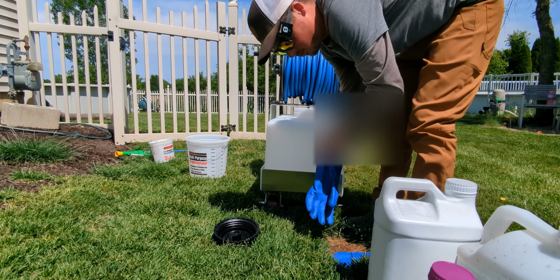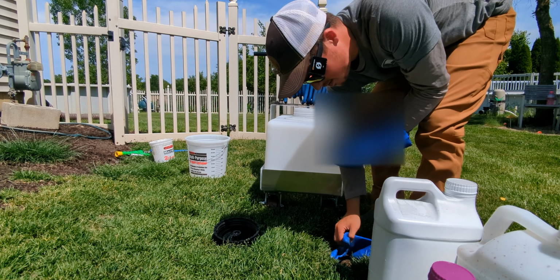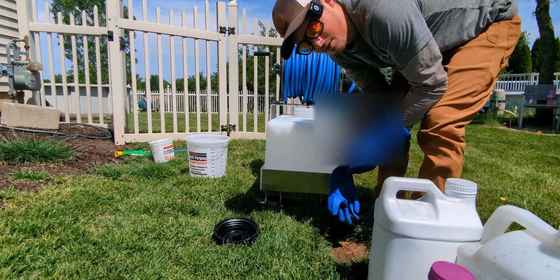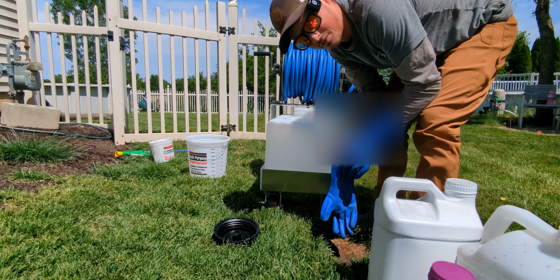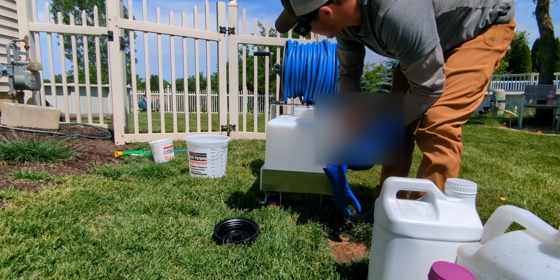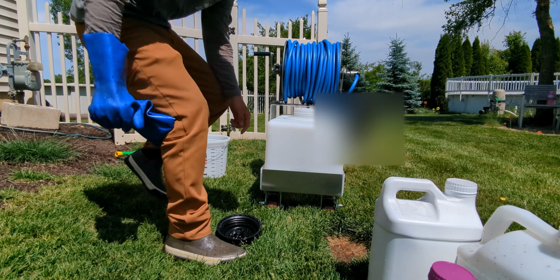Now, in the pro world, I like to spray at 1.5 gallons per 1,000 square feet because it allows me to cover more land, if you will. But in this setting, we're going to keep it simple at 2 gallons per 1,000. So 2 gallons covers 1,000 square feet. I got 4 gallons in there. My backyard is about 2,000 square feet to be exact. So that's how this is going to work.